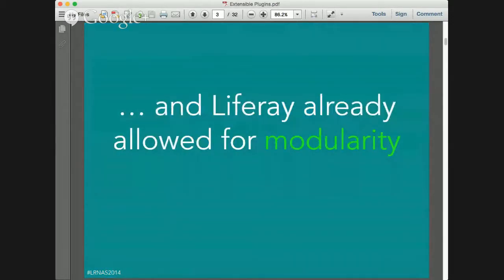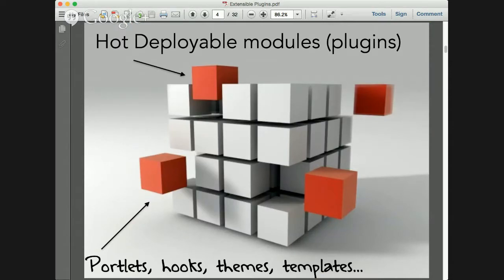So you may be saying, okay, but Liferay already allows for modularity, right? You could have the portal, as we usually had this picture for representing Liferay, and then you have different modules that you could plug into Liferay. So you usually had portlets, you had themes, you have hooks. So you already somehow have all your development modularized in small modules, right? It was not just a big module, but you will have one portlet for this feature, another portlet for this other, another for this other, and that was already some kind of modularity.